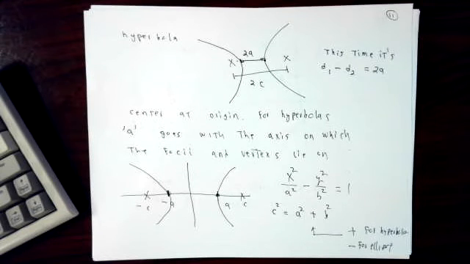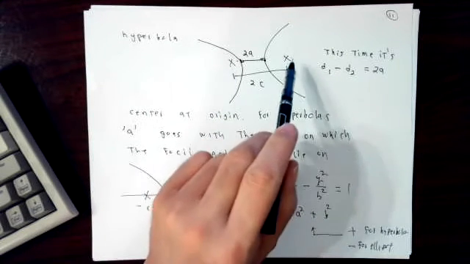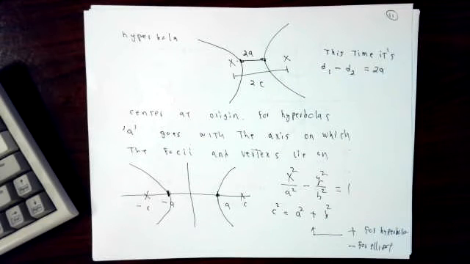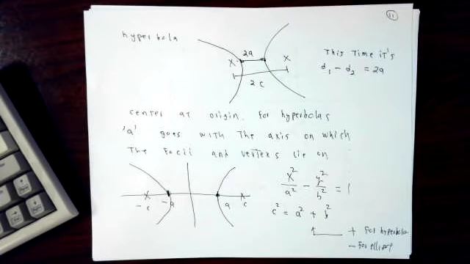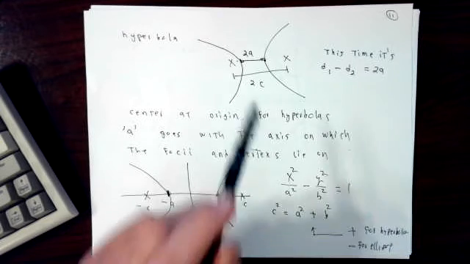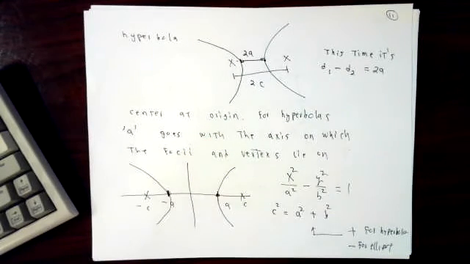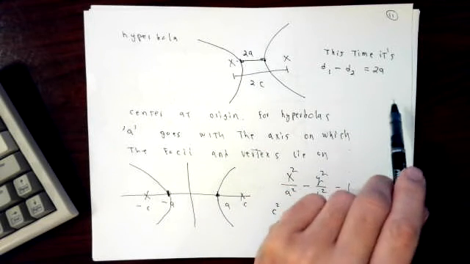Now for the hyperbola, I'm going to have 2 fixed points, the foci of the hyperbola. The distance between them, I'm going to call it the same thing I called it for ellipses. I'm going to call it 2 times c. There are going to be 2 turning around points, if you want to think of it that way. Those are going to be called the vertices of the hyperbola, and I'm going to call the distance between those 2 times a. This time, it's not d1 plus d2 that needs to be 2 times a, it's d1 minus d2.